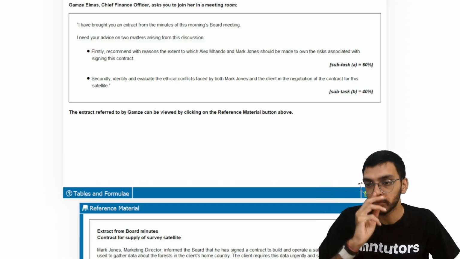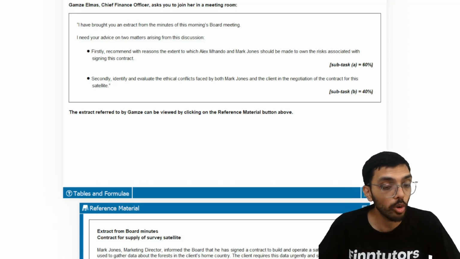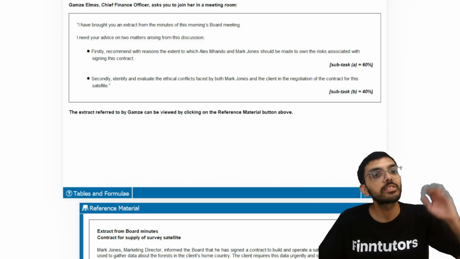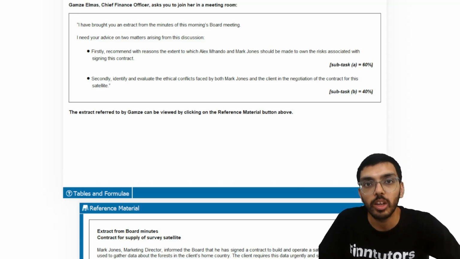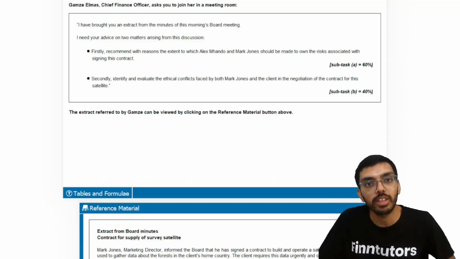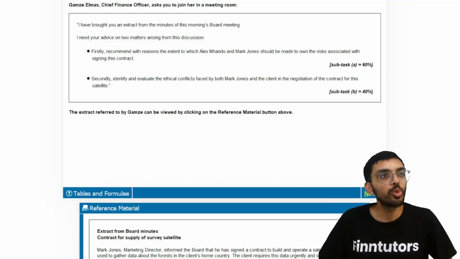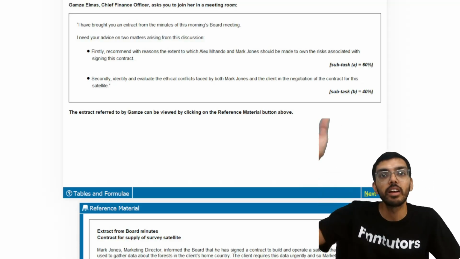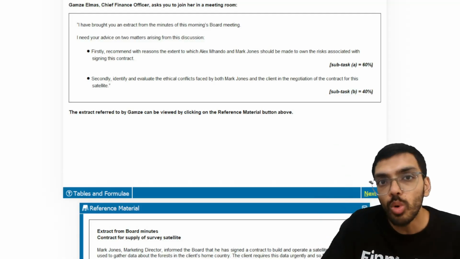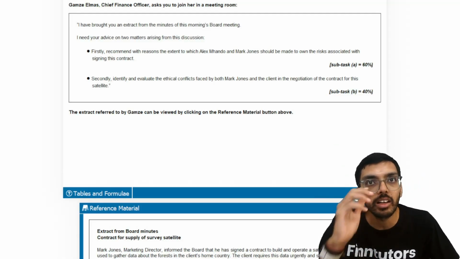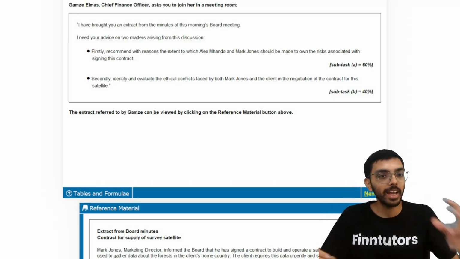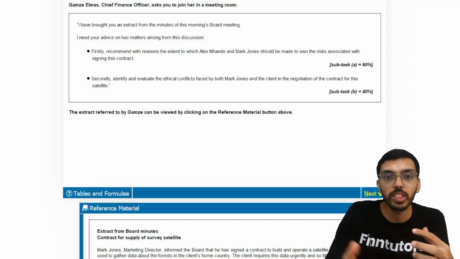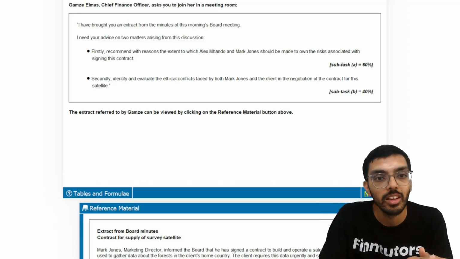For example, if you have not done your E3 revision on the CIMA Code of Ethics, what ethical conflicts are, how ethical conflicts can be resolved, then when you look at this task in the exam with the 60 minutes timer ticking down, you are sitting there pretty much blank and scrambling to make those connections, scrambling to relate things.